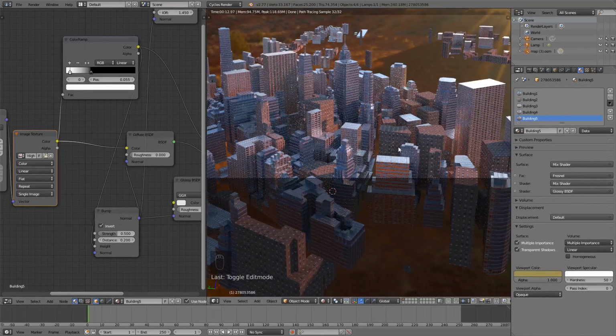Alright, so I went ahead and added 2 more building materials, and you can see we have some more variation here. We're getting a bit of noise due to the amount of reflections, but that's okay because we can reduce that later. Also, you can see the reflections are working quite nicely. On, say, this building here, you're getting some reflections, and the buildings are interacting with each other nicely. So all in all, it's looking pretty decent.